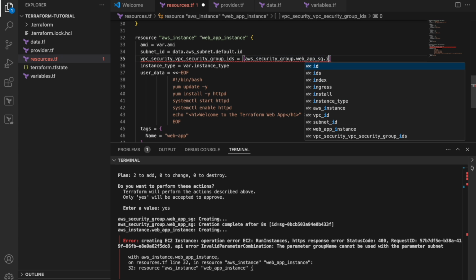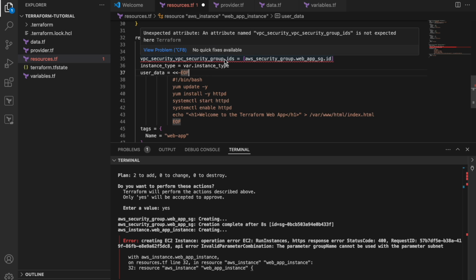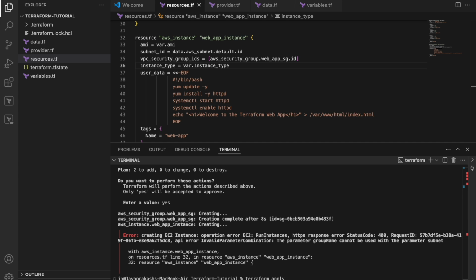And instead of name, we should use ID. I think that should be fine. So let's save this and run Terraform apply again.